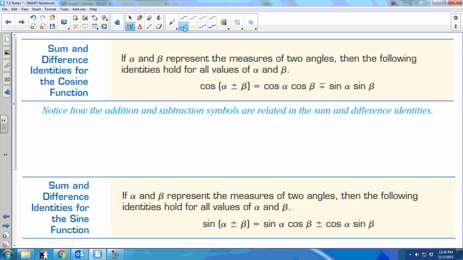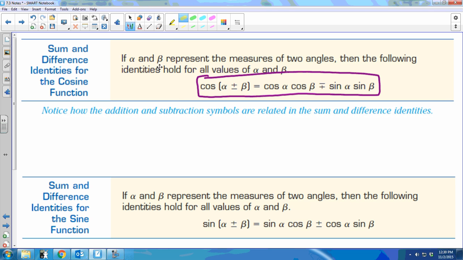So here is the sum and difference identity for cosine. Now, it seems like it's a lot, but it's not that bad. Notice the symbols in between. It's just putting both the identities together. I'm going to separate them out for you, but it's just both of them put together. On the formula sheet, they're written this way, so I need to see them this way. But it's just all jammed together instead of separate.